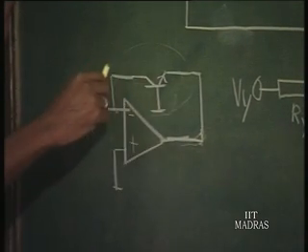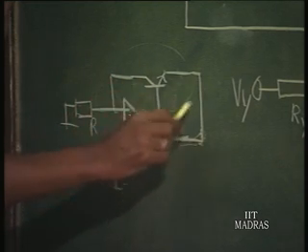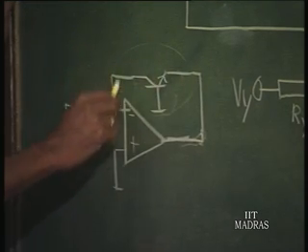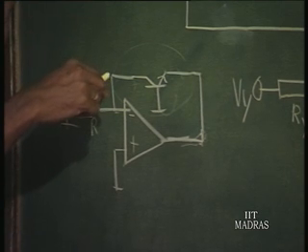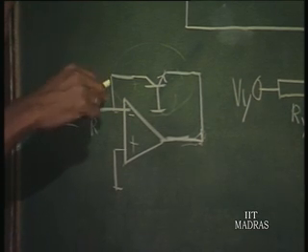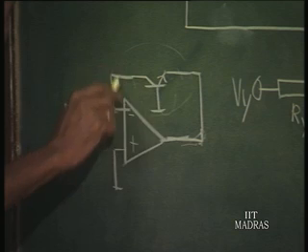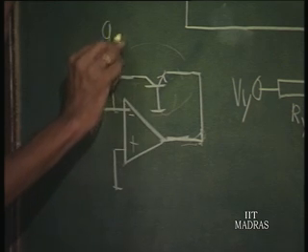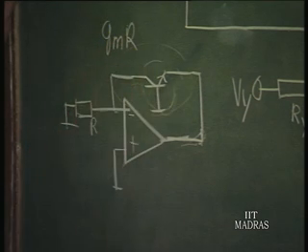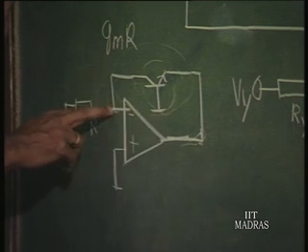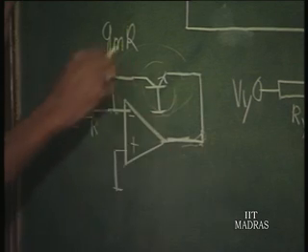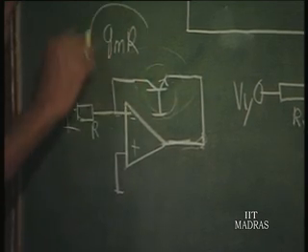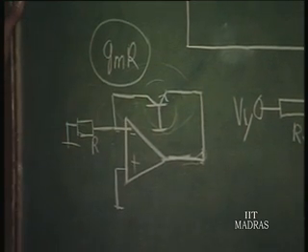Normally passive feedback is used. Here in this case it is active feedback, because the feedback factor can be more than 1. So, the feedback factor in this case is nothing but Gm into R, where Gm is 1 over Re of this transistor. This is the gain of this, and there is no phase shift between this voltage and this voltage, which is common base. Therefore, this is a negative feedback with feedback factor itself equal to Gm into R.